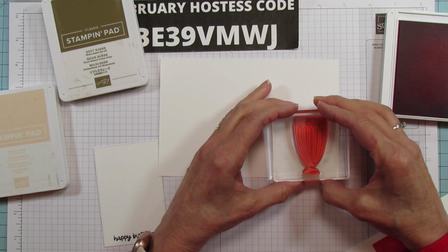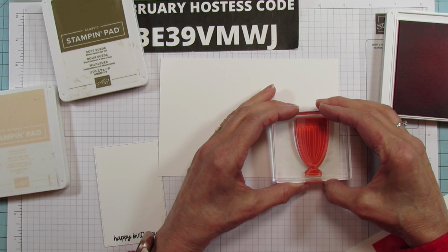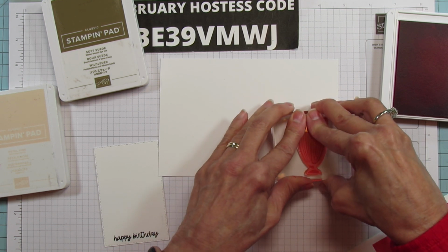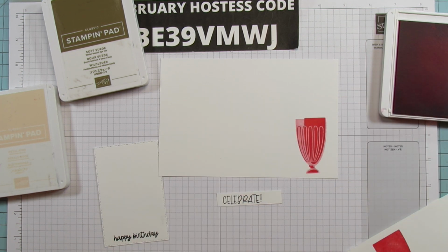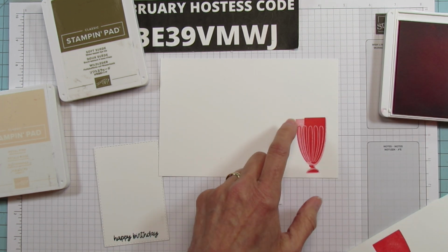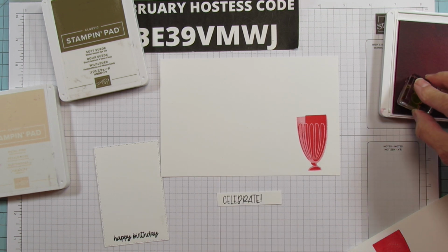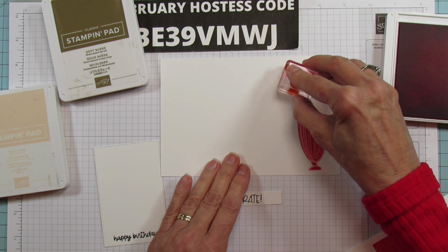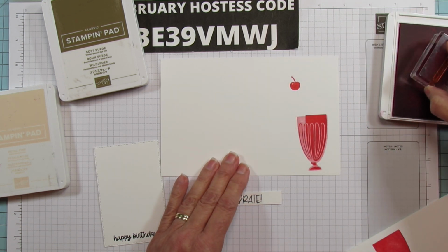And then you're going to just line this up. I hope I don't get my head in the way. And you're going to stamp that right over the top. It's best to look right over the top because like I got the top part here, but you're not going to see that. I got it a little bit off. I'm going to use Sweet Sorbet for our little cherry here. And also for our straw.